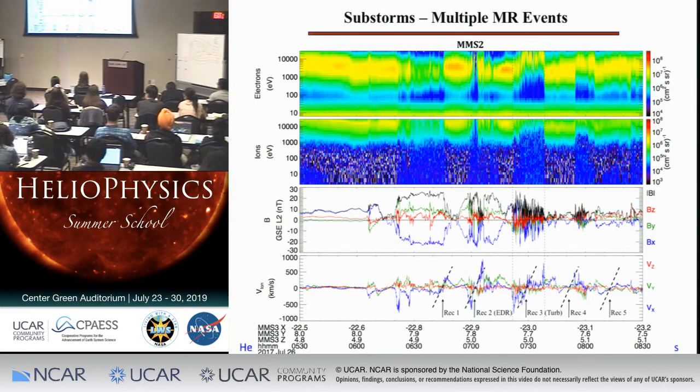So this is releasing that half an hour of buildup of magnetic field in a minute or something. Do you see that? We're releasing all of that magnetic field buildup in about a minute. And then it keeps building up, and we do it again. And we do it again. And we do it again. These are called substorms, or storms if they get incredibly violent.